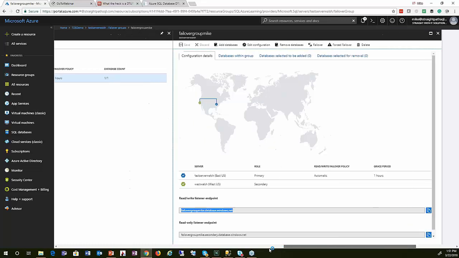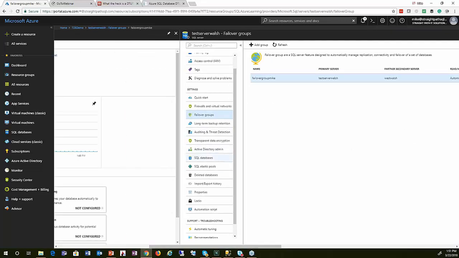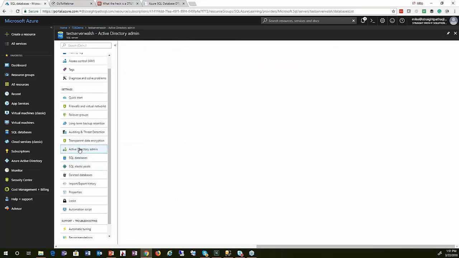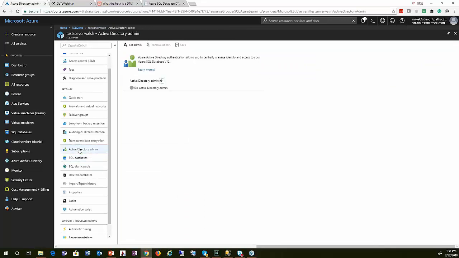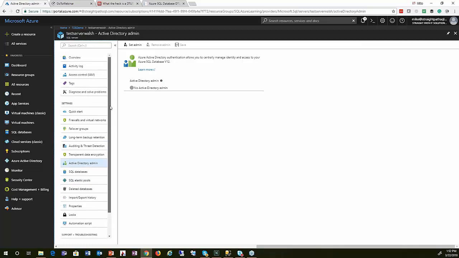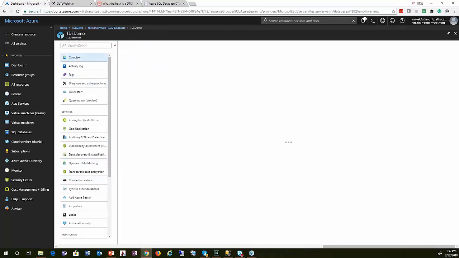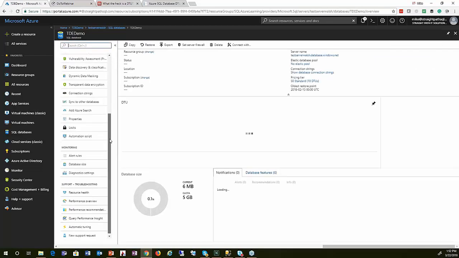I want to show you more, but basically here we have our databases. We can integrate with Active Directory. So if I had Azure Active Directory, I could integrate there and actually add Active Directory groups and Active Directory users to groups in SQL Server. I can do a bunch of things with Elastic Pools. I can do the failover group I just did. This is the server level. If I go to the databases, there's things that I love to show you here, but with 8 minutes, I don't want to show you everything.